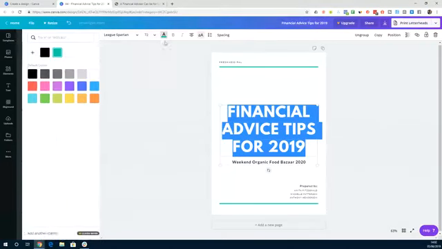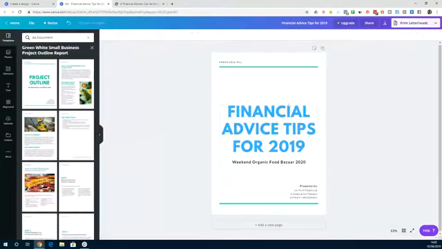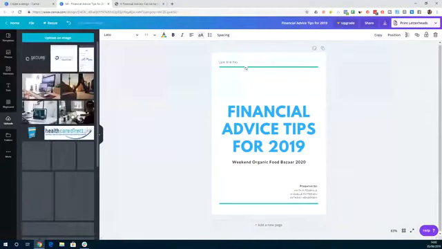Then you can change colors as well. Really straightforward. You can add your logo, which is what I'll do now. So what is on that? Change to RTW Digital. And I will add our logo too.